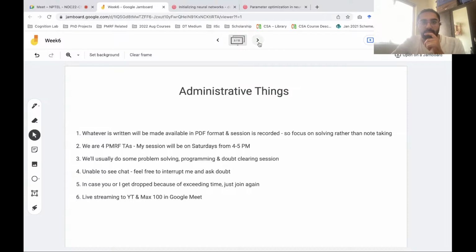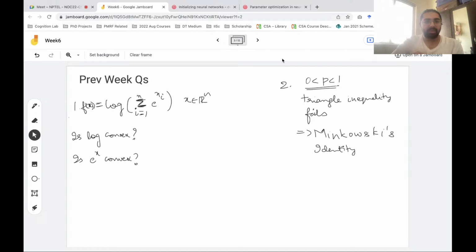Okay. Good. So last time, remember we were discussing f of x equal to log summation of e power xi. Is it convex or not? One idea was that can we look at it as some combination of convex functions, because e power xi is convex, right? And this we know because the second derivative of this will still be e power x, which is greater than 0 at all points. So this is convex, but log as such is not convex, right? Because the first derivative is 1 by x, second derivative is minus 1 by x squared, which is less than 0 for all x, and hence log is not convex. So if you write it as some combination of convex functions and hope that this would work, that's not true, right?